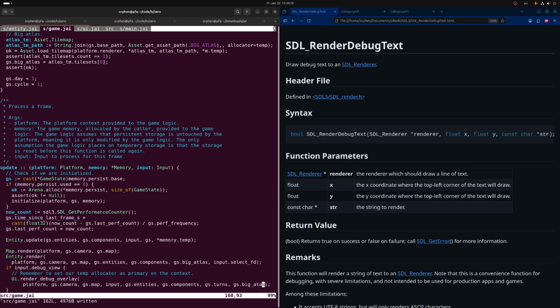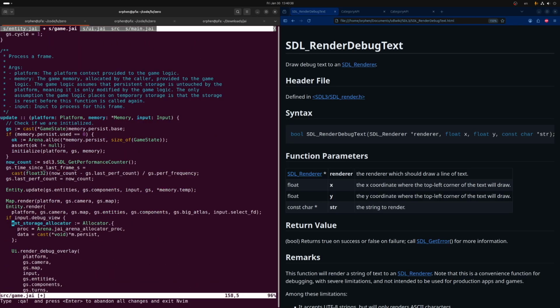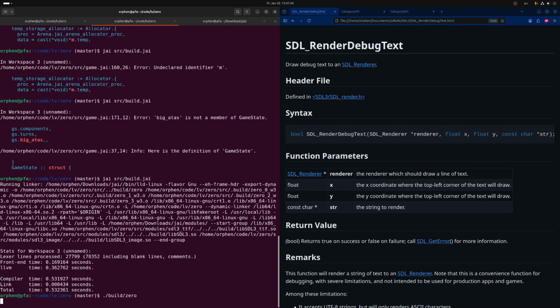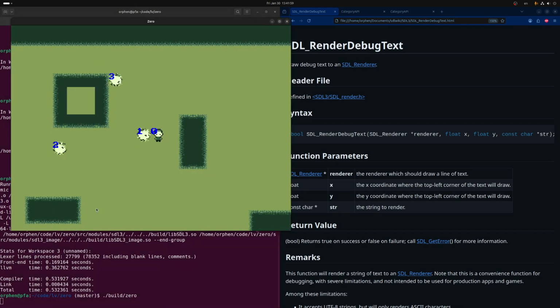And we need to set the context. Call this temp storage allocator. Allocator proc data is temp storage allocator. Allocator is temp storage allocator. Okay, so I'm in here, and then if I press F1, I have to hold down F1 because it should be a toggle. But there we go. So I'm 0, then we have a ghost right here who's 1, a ghost up there who's 3, and there's a ghost there who's 2.